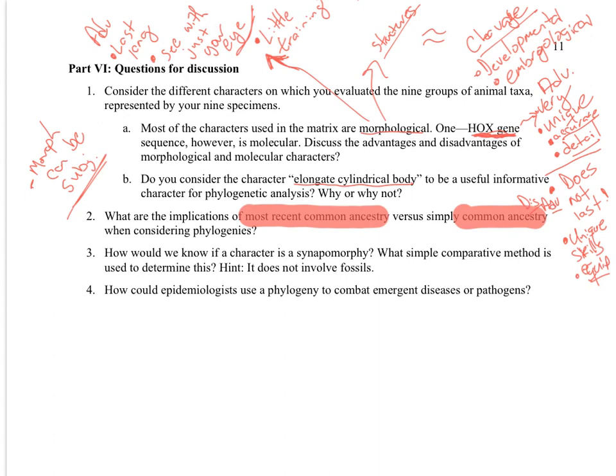You could take a look at a character and look at a fossil of, let's say we're looking at reptiles again, and we're looking at scales instead of live birth, or we go ahead and look at egg birth. If we find a fossil of a reptile that has a nest with eggs in it, the eggs can also fossilize, then we're pretty sure that organism that lived millions of years ago had that trait, and therefore it's a trait that was inherited by the whole group from that ancestor.